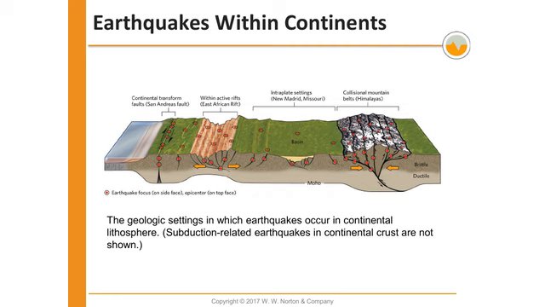In the middle, we observe intraplate settings, like locations in New Madrid, Missouri, where earthquakes happen within a tectonic plate, away from boundaries, due to stress accumulation. On the right, we encounter collisional mountain belts, like the Himalayas, where the collision and compression of continental plates cause earthquakes. In the lower diagram, the boundary between brittle and ductile regions is depicted, as earthquakes tend to occur in the brittle section of the continental crust. Identifying different seismic activity environments within continents, excluding subduction zones.